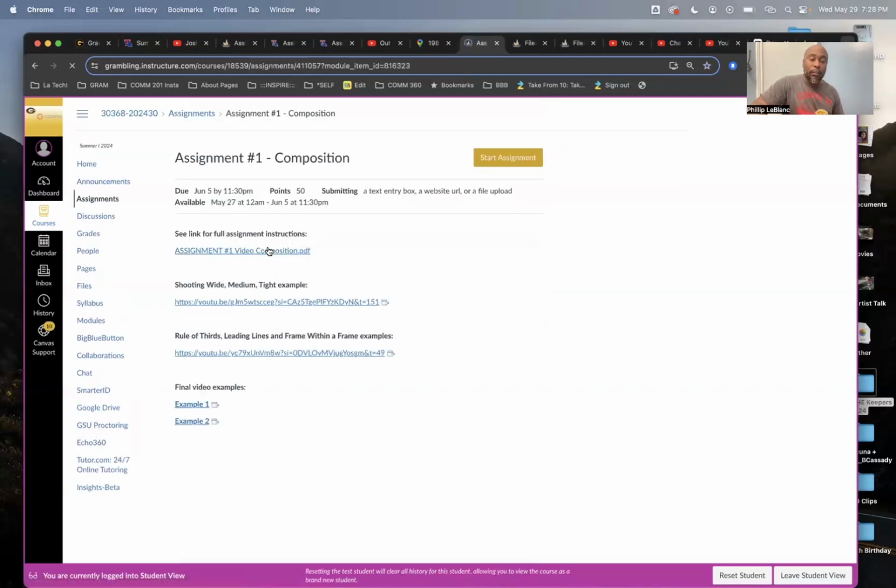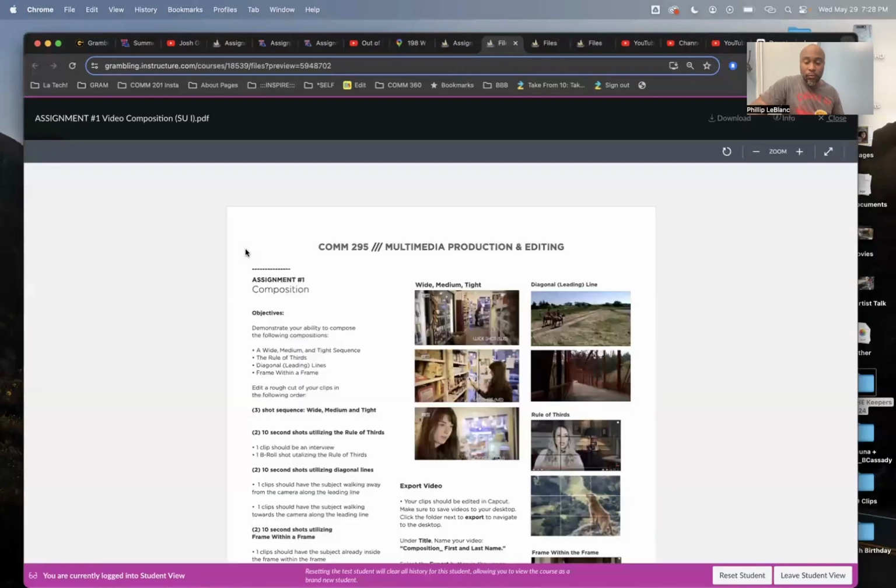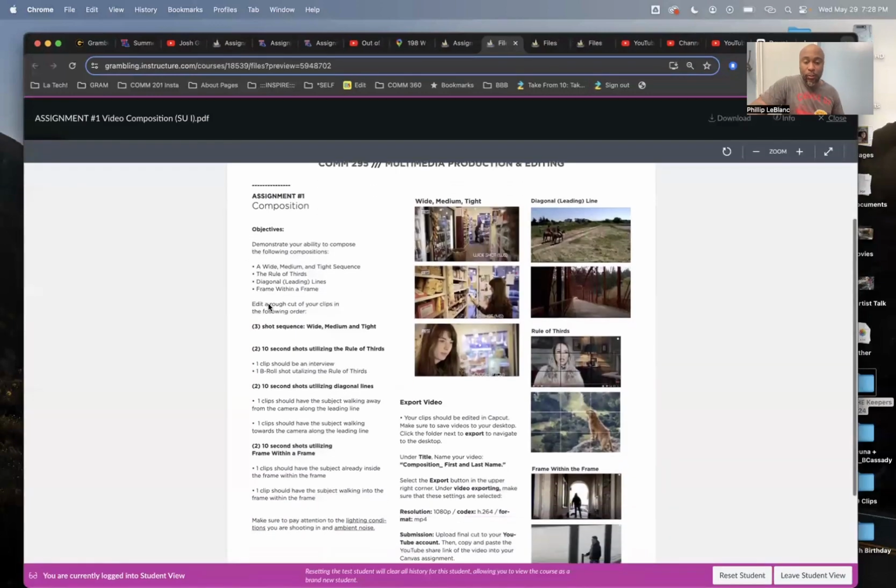I'm going to click into the first assignment. And you see there's a lot of stuff going on here. We have, number one, a link to the actual instructions to the assignment. Again, what you're tasked with doing is shooting and editing a video that showcases these compositions, okay? And you shoot them all in order.